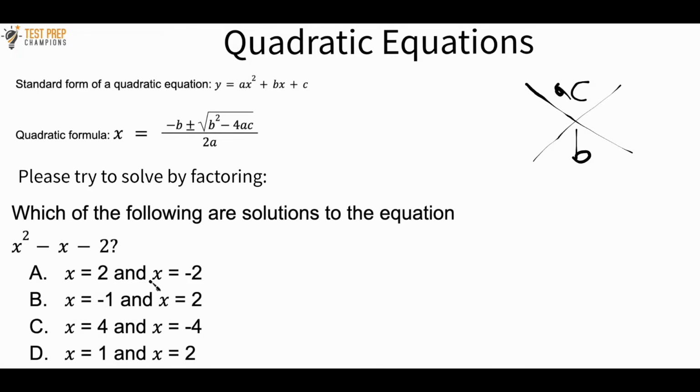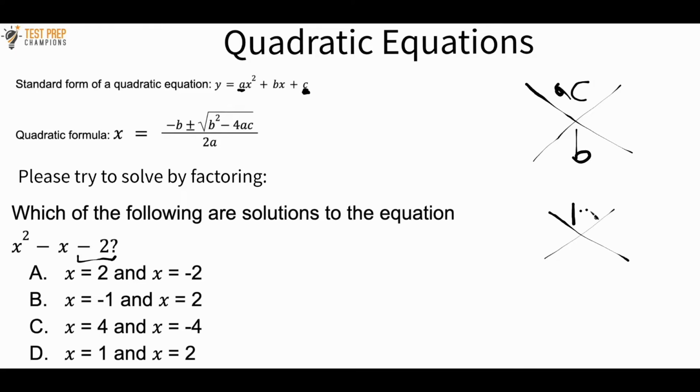Okay, so when I look at this x squared minus x minus 2, what is my a? Well, my a is just 1, right? Because the a is the number in front of the x squared. And since we don't see a number here, I just assume it's 1. So what is my c? Well, remember, if we look at the standard form of a quadratic equation right here, and we see c, we come down here and we know that c is negative 2.